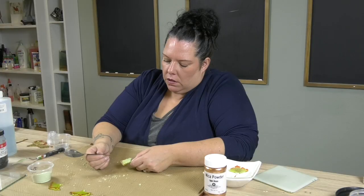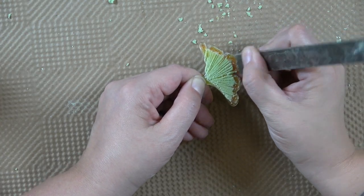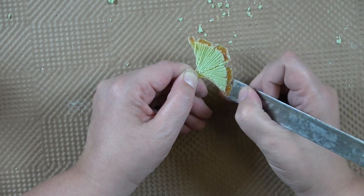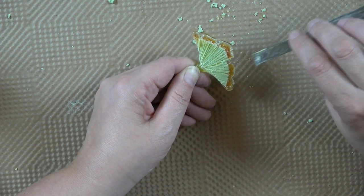Okay, so what I want you guys to do is pull the top away so you can expose the top color that you had, which was the garnet red. Okay? If you make a mistake and you close up a line, just go back over here and do it again. Guys, this is amazing.